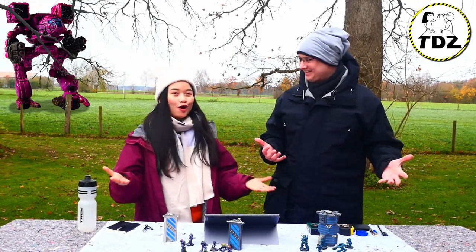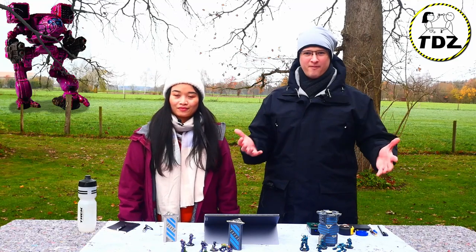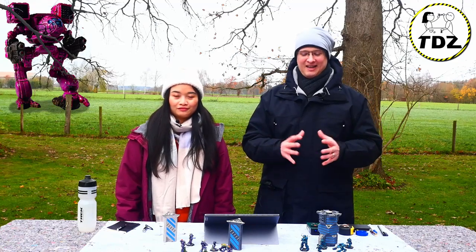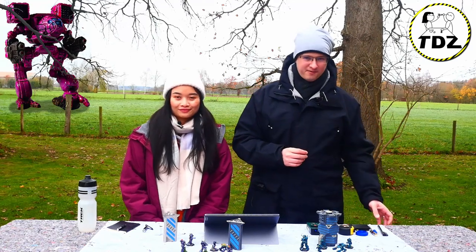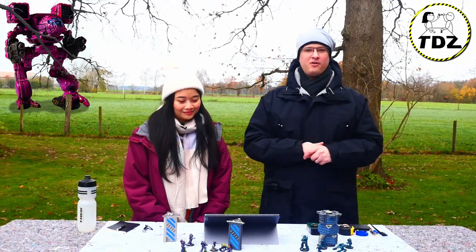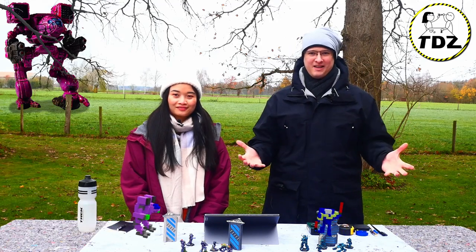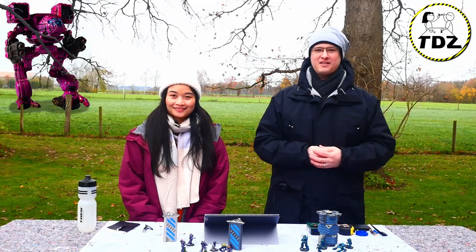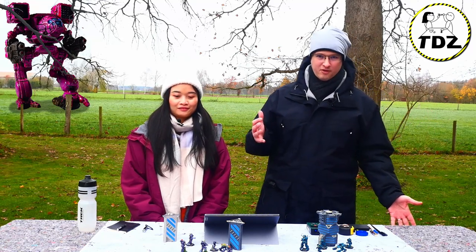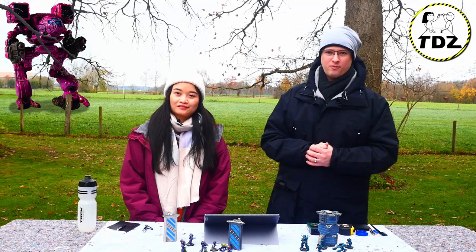Okay, and of course it's tabletop wargaming. You will find that it's quite difficult to actually find a perfectly sized kitchen table or work desk, because wargaming ideally has some very specific sizes. For example, this battle mat is an exact square and finding a table with that exact square shape is quite difficult. You can of course buy a pre-made wargaming table for a lot of money, but there are much cheaper solutions — one is buying a cheap piece of wood for a desktop, stabilizing it a bit, putting legs beneath it, and you have your self-made wargaming table.